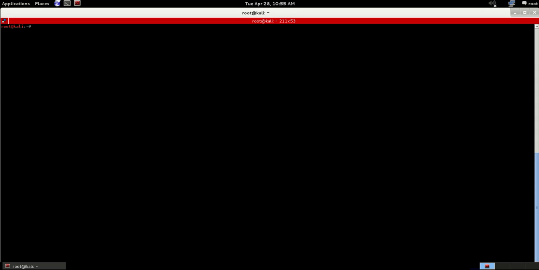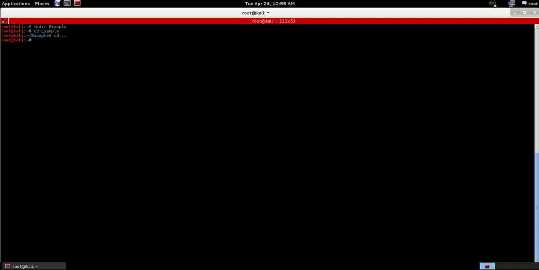Now, to make a directory in Linux, we use the mkdir command. Make directory, pretty simple to remember, and then the name of the folder you want to create. So I'll make the example. I can now change directory into this example, and it'll tell me I'm in My Documents/example. Exit back out, cd, back up we go.